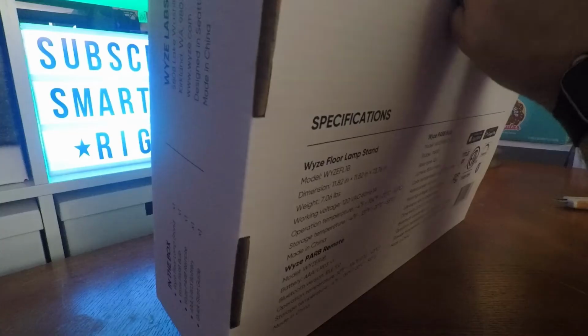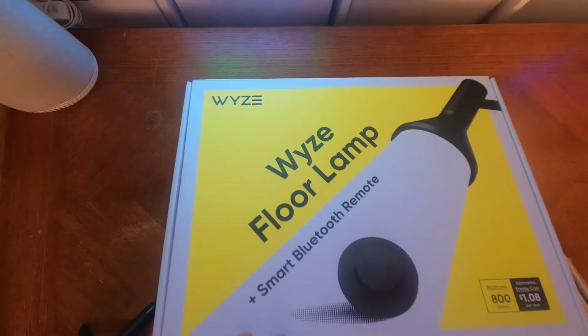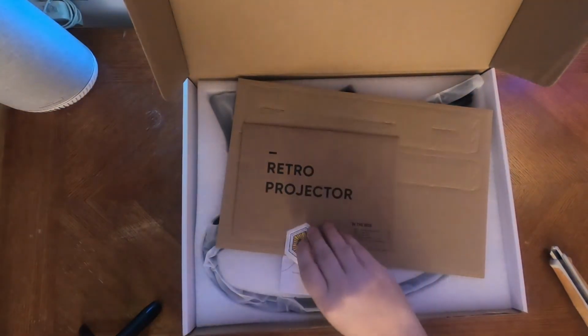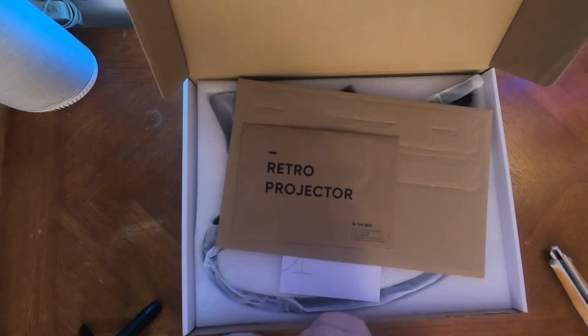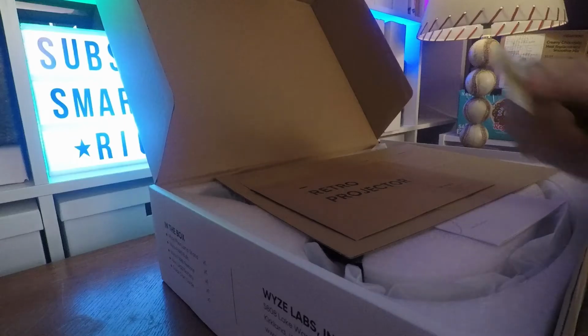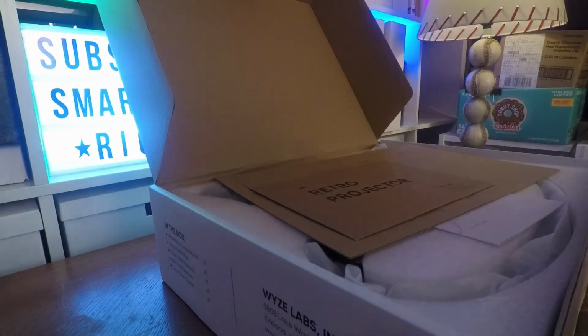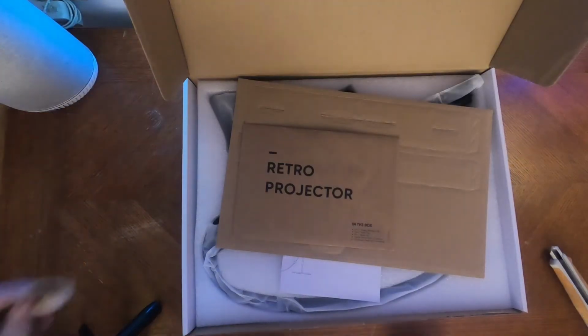All right. Oh, you know we love to see that right off the bat. I backed the Wyze Floor Lamp. You see that, guys? A little love from Wyze coming back.